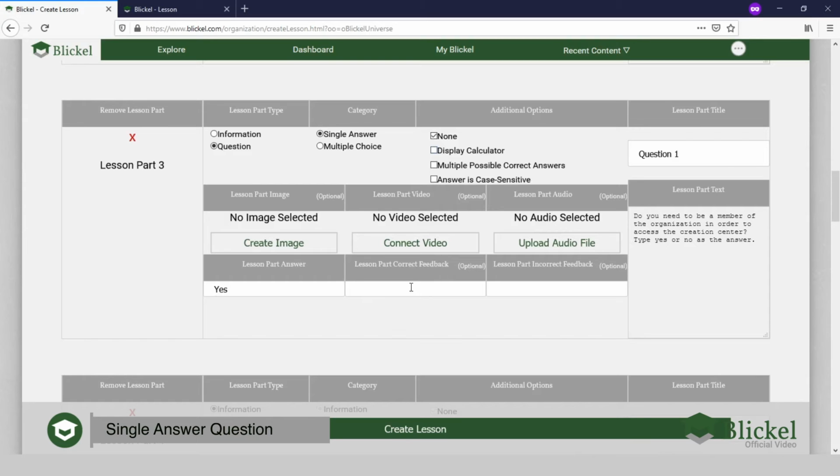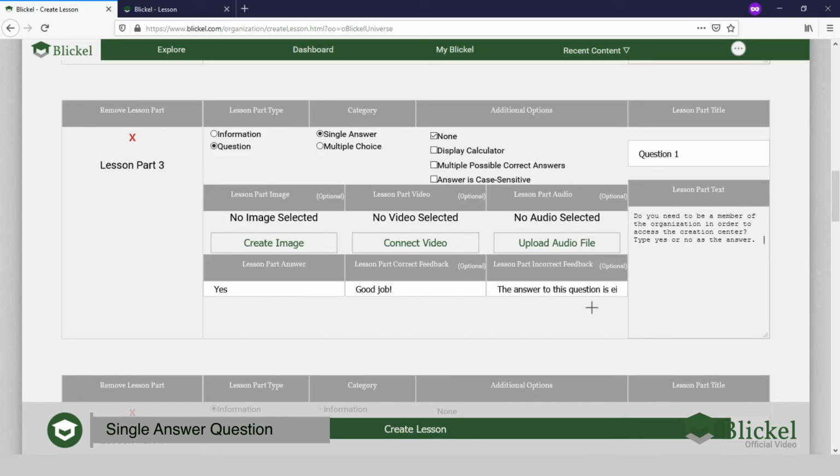What I'm going to do is add some correct and incorrect feedback so you can see how that will look when we're done. So for the correct feedback, let's say, good job. And for the incorrect feedback, let's type the following. The answer to this question is either yes or no. That way they'll know maybe they typed in yes with 2 S's, or maybe they typed in true or something. This feedback will help them get to the right answer. That's it. That is all that is required for the student to be able to answer the question.